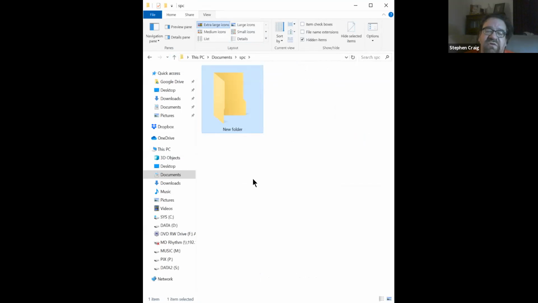The reason I ask is, now this is just one way to do it, but I think of folders and files like a tree. The hard drive, the C drive, is your tree trunk. Documents is one of the branches on that tree trunk.